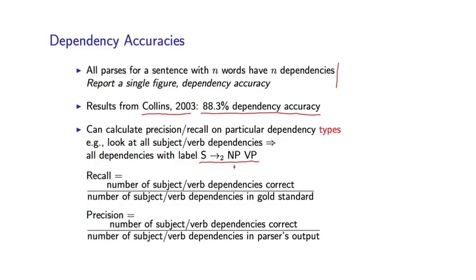So the recall for subject-verb would be the number of subject-verb dependencies I have correct, divided by the number of subject-verb dependencies in the gold standard. And the precision would be the number of subject-verb dependencies I get correct out of the number of subject-verb dependencies I have in the parser's output. And notice these two numbers may not be equal because we may have different numbers of subject-verb dependencies in the two parsers, and so we go back to the idea of calculating recall and precision. The nice thing about this measure is that we can go dependency type by dependency type, and we can figure out which dependencies are recovered with high accuracy and which dependencies are actually more problematic.